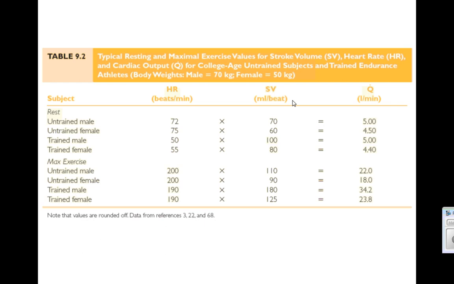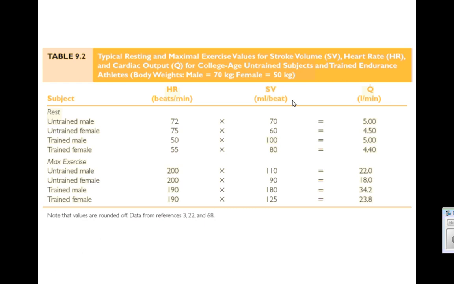But look at the 2 things that go into it. Heart rate will lower at rest the better in shape we are. We call this concept bradycardia. But they have similar cardiac outputs because they can pump more blood each time they do it. Okay. And that overall results in a difference when we see it at exercise.